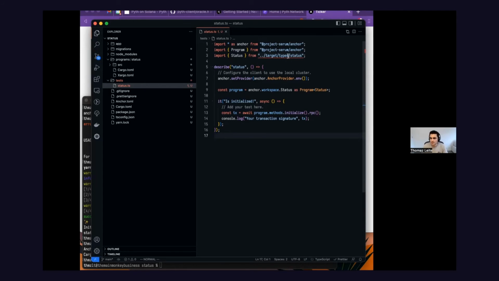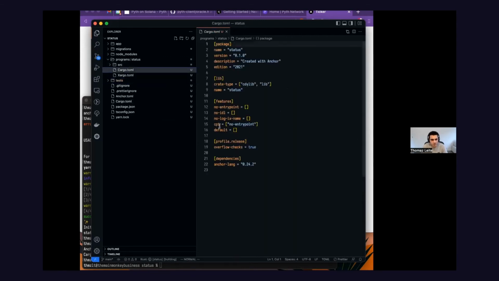So let's get started. First thing I'm going to do is go into my program directory, into the Cargo.toml file, and add another dependency here.